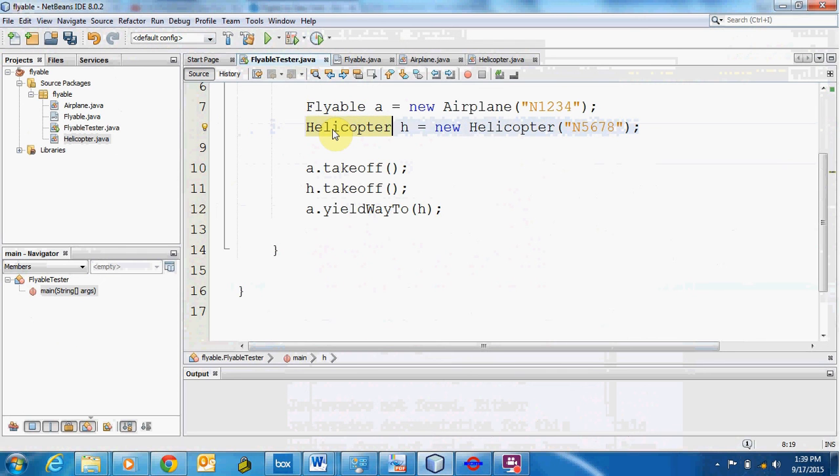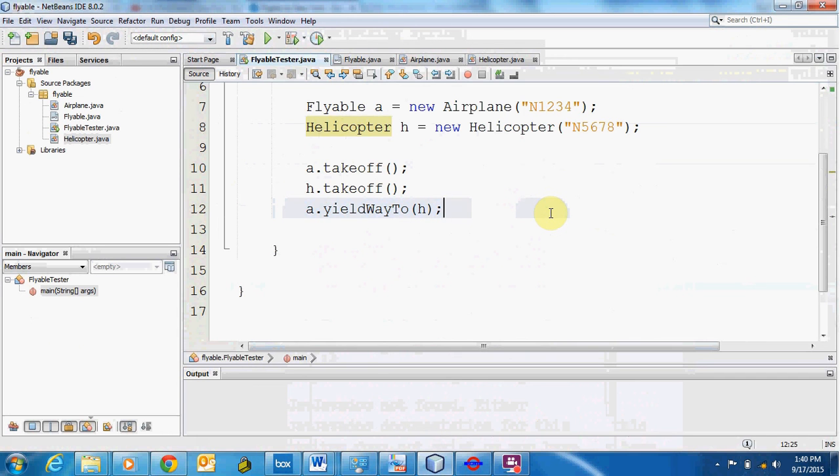So for the sake of argument, let's keep it helicopter. So A dot yield way to H. H can be a reference of type flyable or a reference of any class as long as that class implements flyable. So we're issuing an instruction that the airplane must yield the way to the helicopter H.